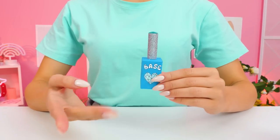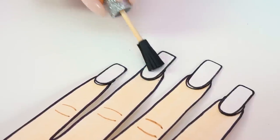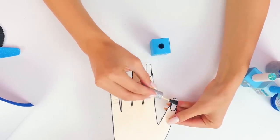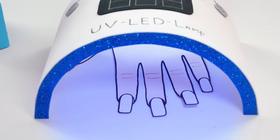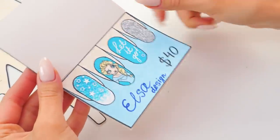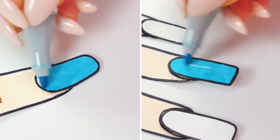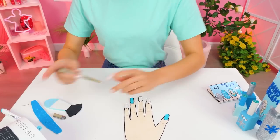A base coat is a core element of a nice manicure. Show your nails, please! This paper nail coat looks so real! Do you like it? I think one layer is fine — let's cover them up. Keep your hands still on the table! That's right. We'll use a special lamp to dry the coat faster. Now just wait. It's dried out! We can make nail art! Let's go through the design set — there are different colors and applications too. We'll start with the color first. Markers serve as nail polish in the paper salon. Do you like it so far? Great, I'm glad you like it. It's gonna get even better, I promise!